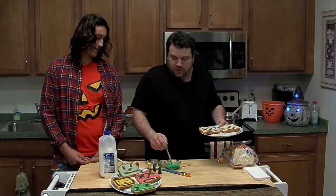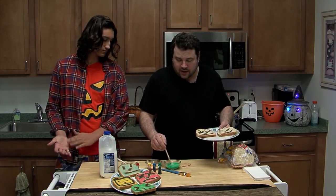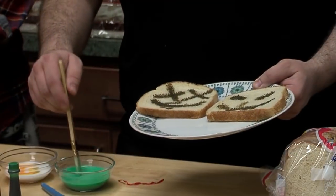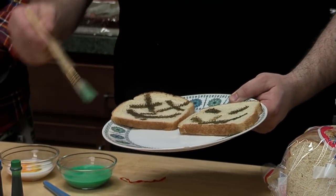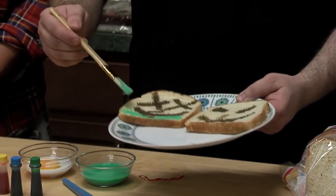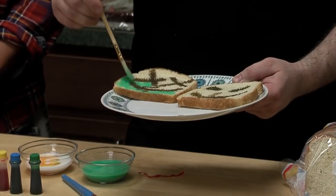You just want to make sure that you mix the milk and the food coloring together, so it's evenly mixed. And then what you're going to want to do is just kind of paint in the white spots. This guy's going to be green, kind of like Frankenstein.